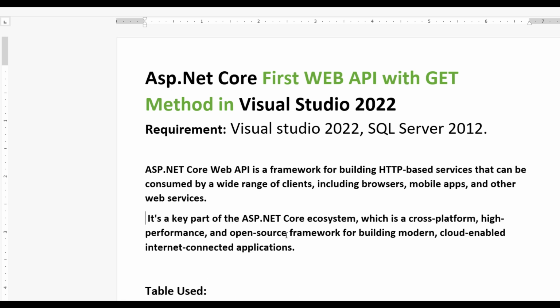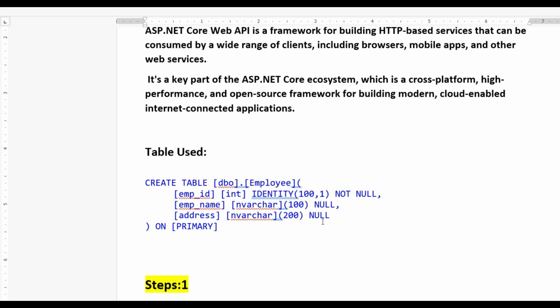It is part of the ASP.NET Core ecosystem, which is a cross-platform, high-performance, and open-source framework for building modern cloud-enabled internet-connected applications. To implement this, we need to follow some steps. By following these steps, you can create your ASP.NET Core Web API with a GET method.